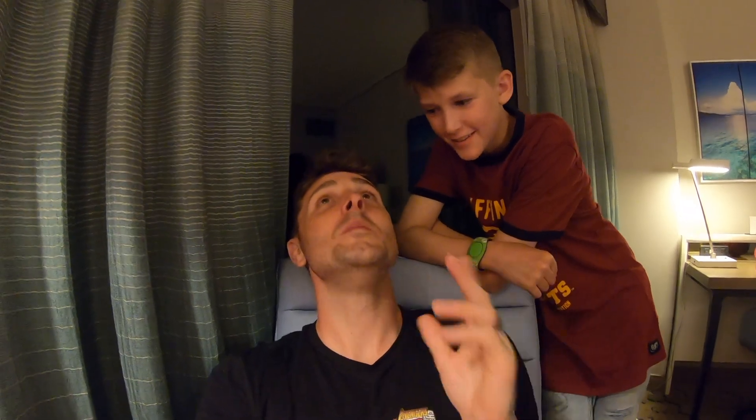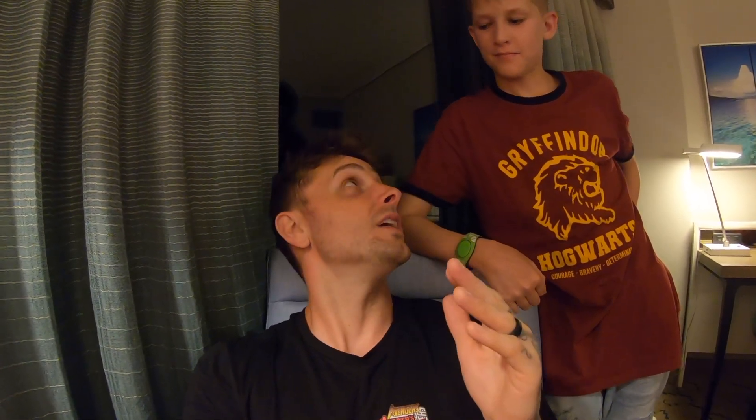Day 19 tomorrow — only two days left! Tomorrow is Universal Studios slash Islands of Adventure, our last full day. That's just hit — that's sad, but it's been amazing. We get to go home to see our dog and have a much-needed rest for our legs — feet are absolutely killing after 18 days. People always say Orlando is amazing and it is, but you need a holiday after the holiday to recover. Highlight of the day without question: Velocicoaster, one million percent. I'm not an adrenaline junkie but Velocicoaster is by far the best ride in the world.